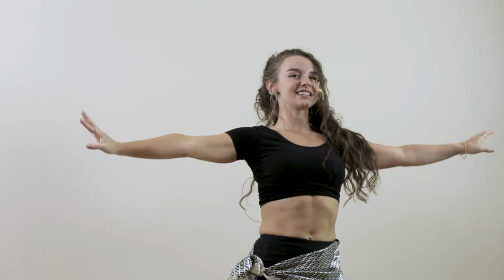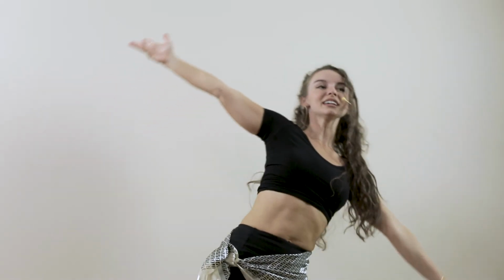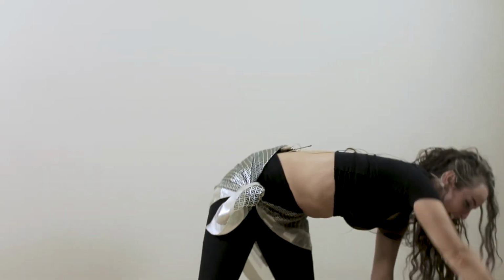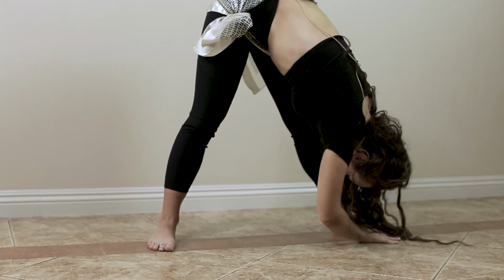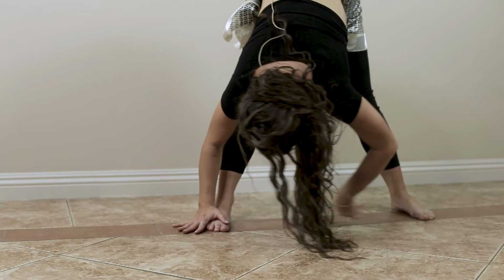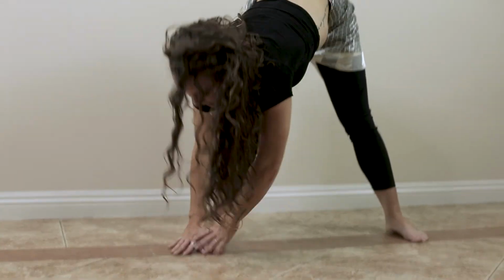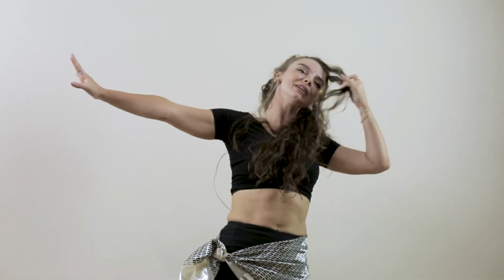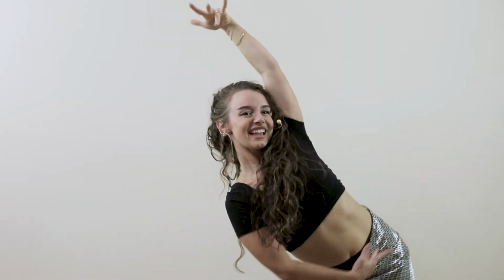And back to center. Other side, getting these obliques really stretched out and warmed up because we're about to use them a lot. And relax over the leg to one side. And then back up and center. Once more through each side. Ooh, reaching up and over. And down.